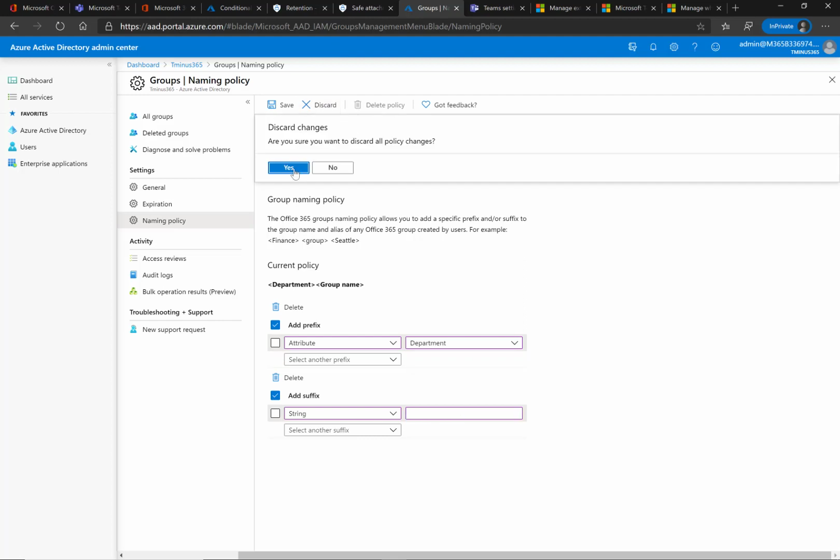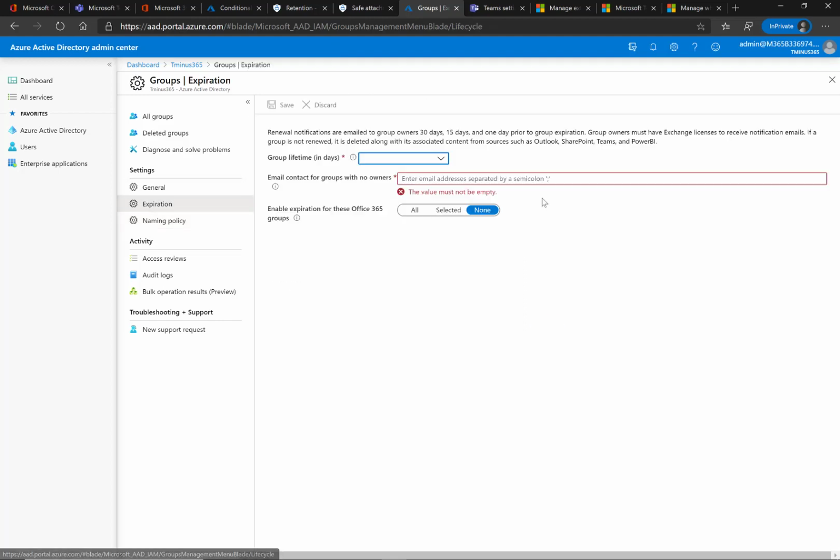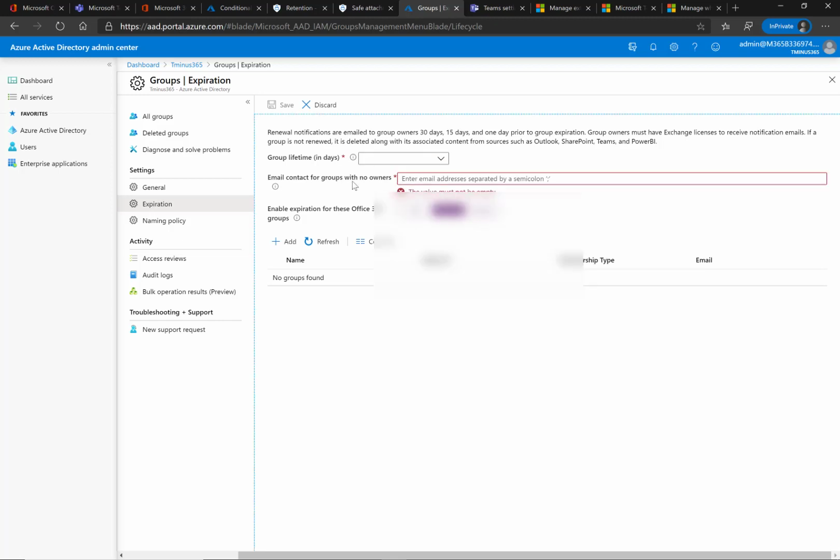So I wanted to show that one, and then I also wanted to show the expiration over here as well too that you can do. So you can select certain Teams channels, which are 365 groups, that you can say are going to expire in a certain amount of time. This is more so, I feel like, in the sense of a contractor coming in, working in a Teams channel for a little bit of time. You can define a custom time range of how long that Teams channel is going to live, but you have these controls in place to say it's going to be shut down on this date, and you'll have things in place to back up whatever data might be in there, because it follows a similar retention policy of 30 days of soft deletion, and then it's permanently deleted after that.